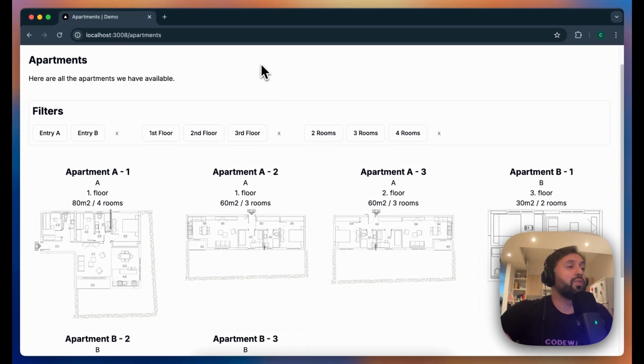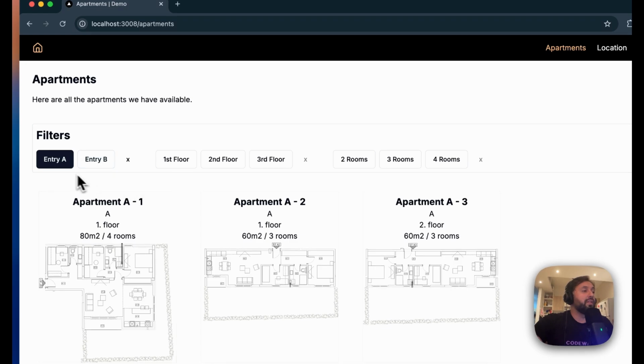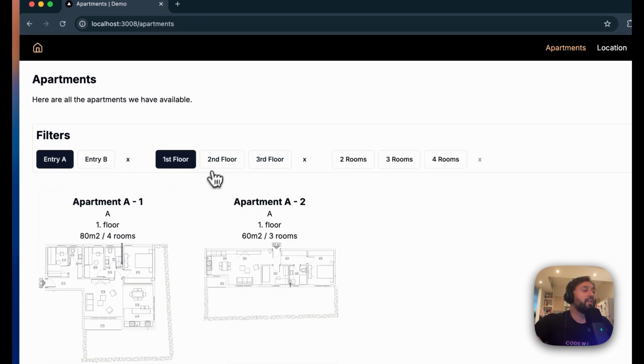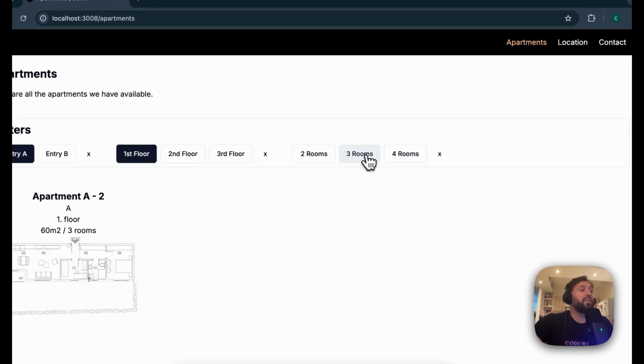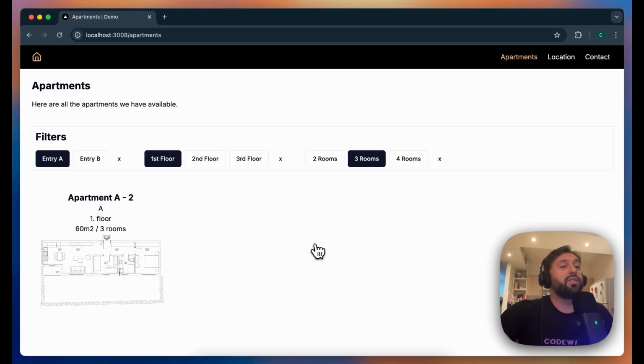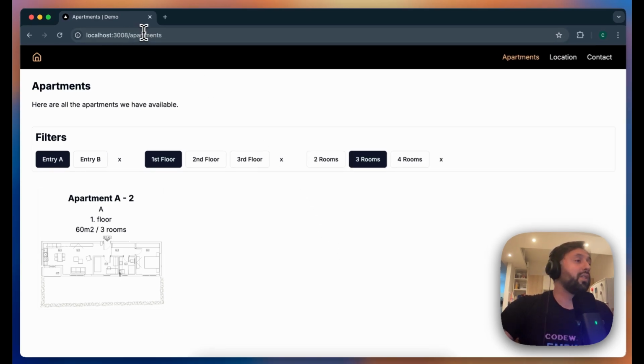Let's say I want to find all the apartments in this entry, and they should be on the first floor and have 3 rooms, whatever. So I say perfect. Let's say we have tons of apartments and I want to send this to someone.